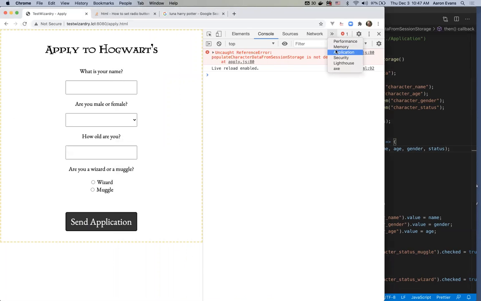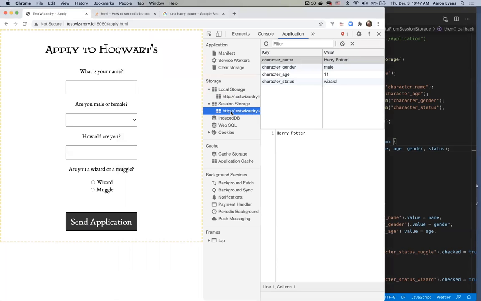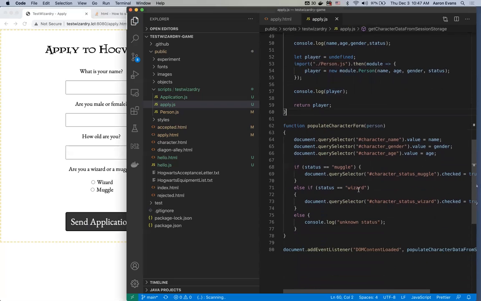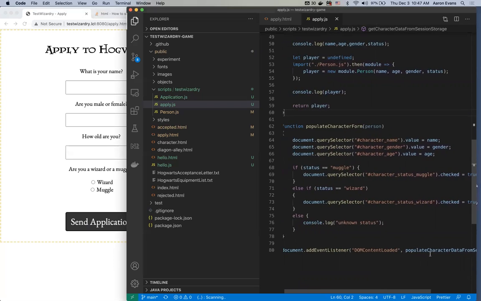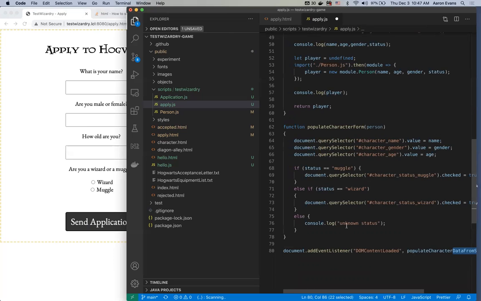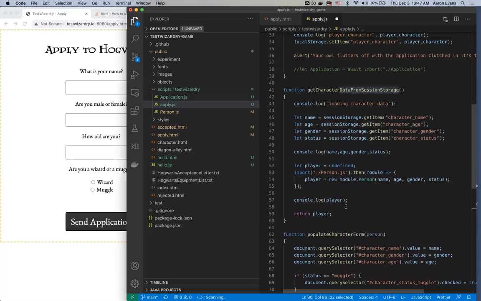So let's see, do we have anything in session storage? We do. So if we hit refresh now, we should get Harry Potter populated. Well, we've got an error. Populate character data from session storage.